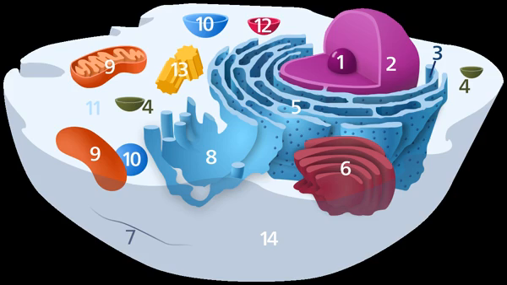The next section has the same visual model. This time you are going to be asked to identify where the numbers are pointing to. So if you look at number 1, you have 5 options. It's either cell membrane, cell wall, chloroplast, nucleus, or vacuole. Number 2 and 3 are the same way. Choose one of those 5 options.